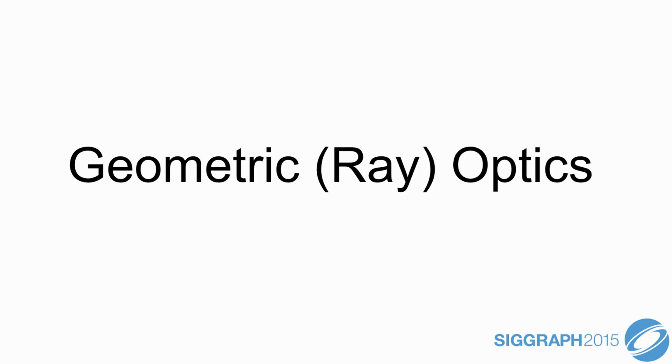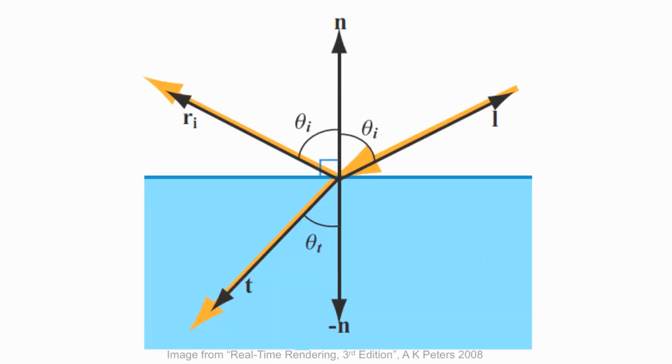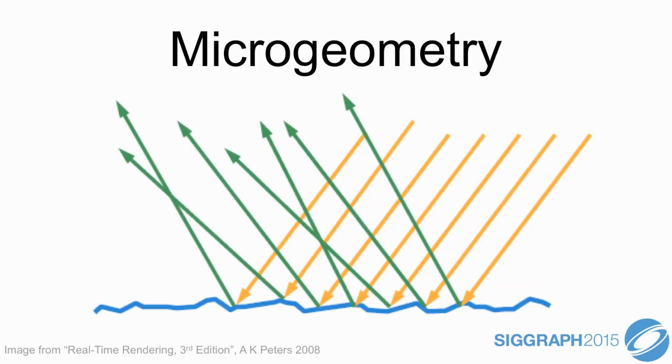Now, we're going to take a break from wave optics and move into the more familiar geometric or ray optics, which is a more simplified model, and it's really the model that all of computer graphics, with a handful of exceptions, has been using since forever. One simplification we'll make is to ignore nanogeometry. Basically, as far as geometric optics is concerned, if it's smaller than a light wavelength, it doesn't exist. Any optically smooth surface we'll treat as this mathematically perfect, abstract, flat surface. Now, it can be shown from the equations governing electromagnetic waves that such a perfectly flat, ideal surface will split light into exactly two directions: reflection and refraction.